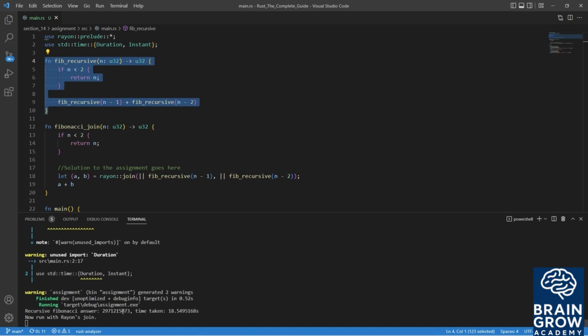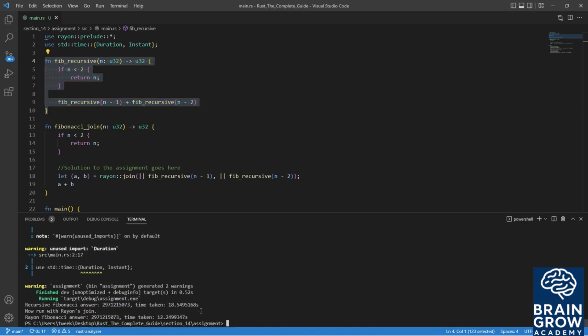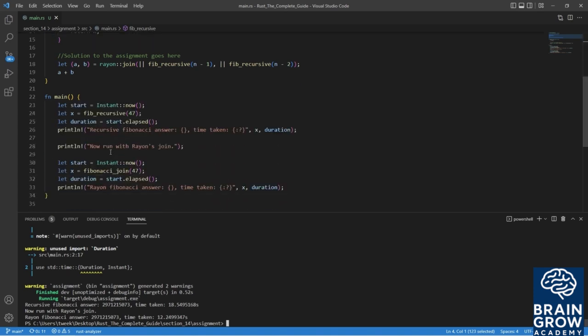So we get a really large number here, and it took us 18.5 seconds. But when we ran it with Rayon's join, therefore introducing some parallelism, we were able to knock off a little over 6 seconds and still generate the correct solution.